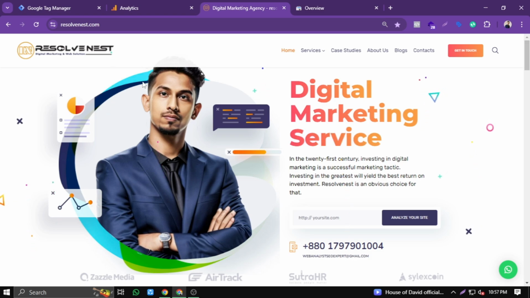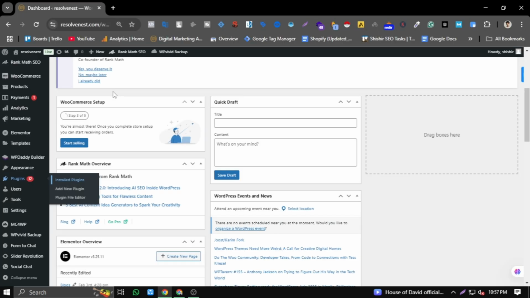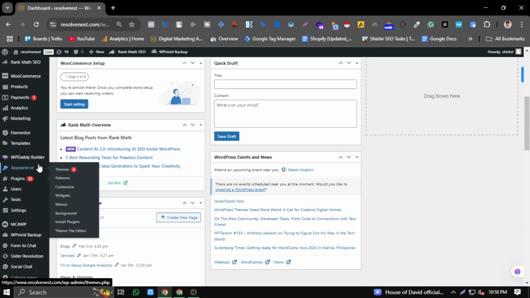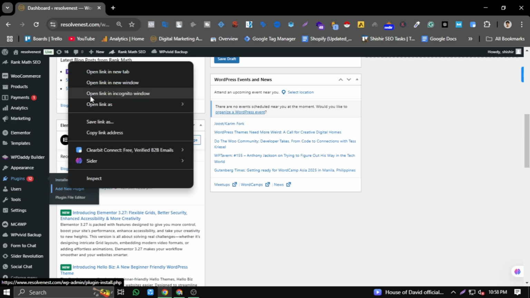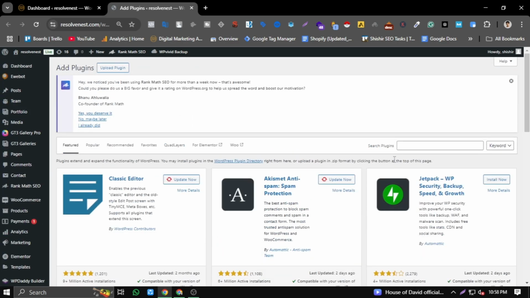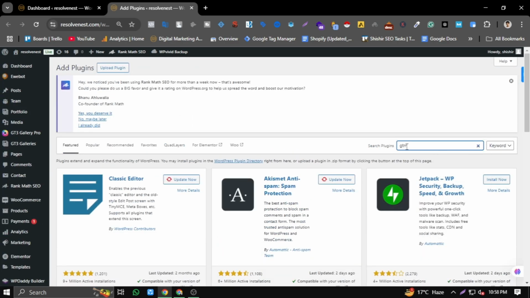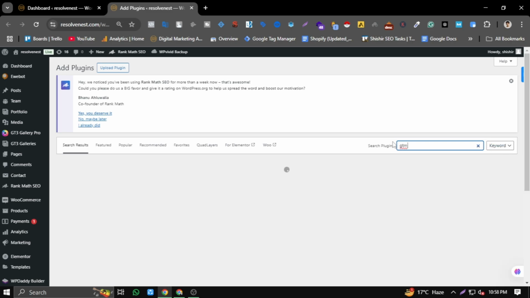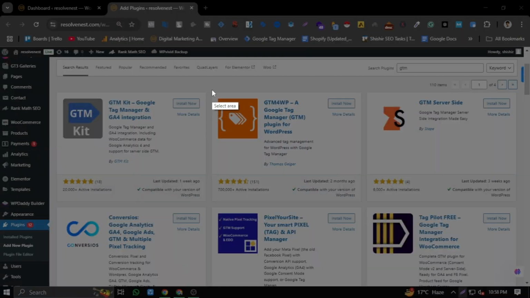First we'll go to the website backend. So here is our website backend. We need to add a plugin here, so we'll go to add new plugin. Here we'll search for GTM. This is the plugin we need.